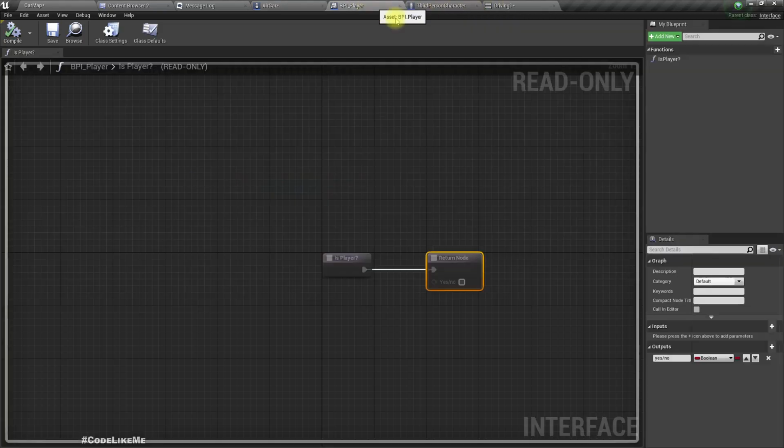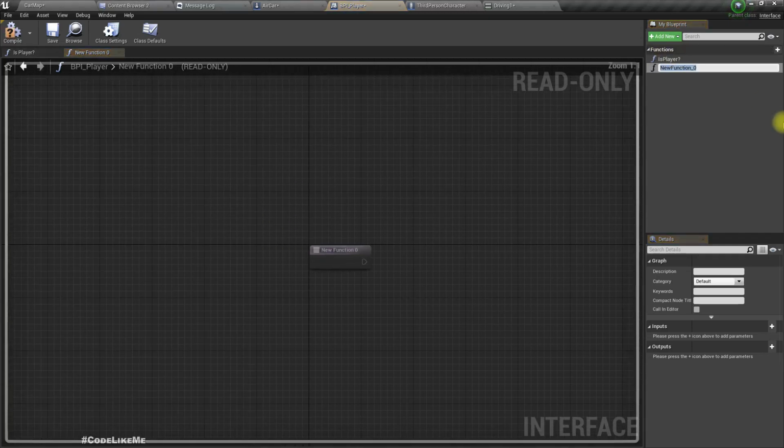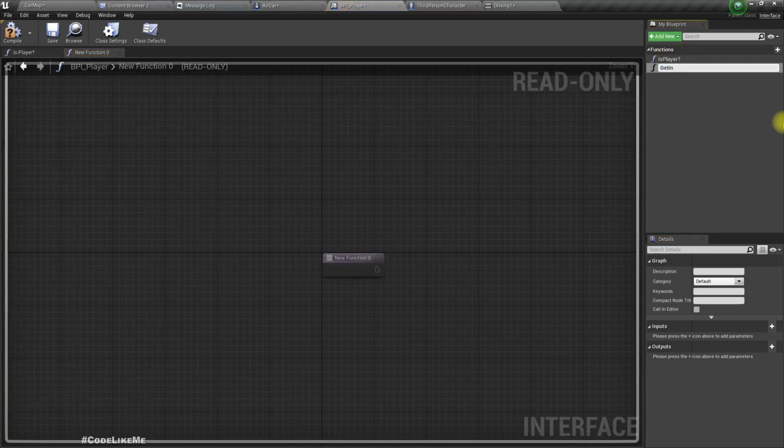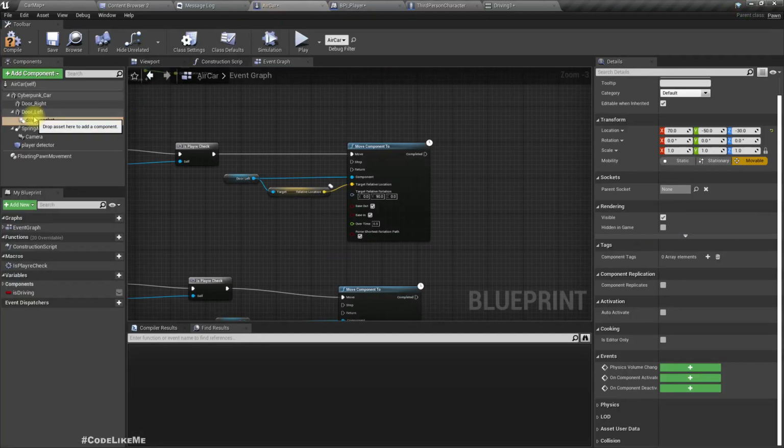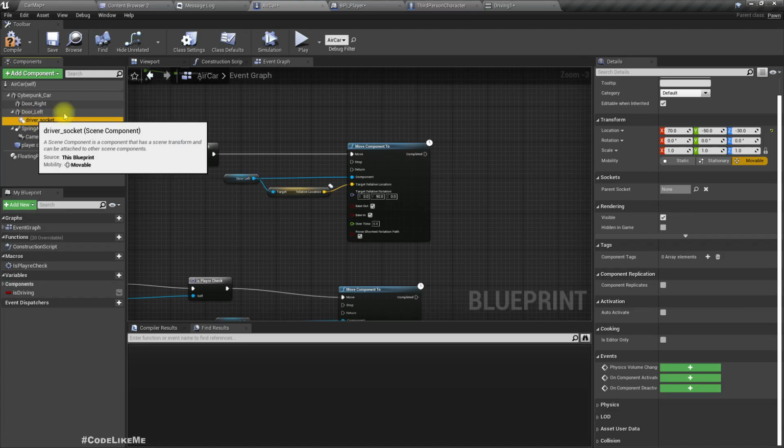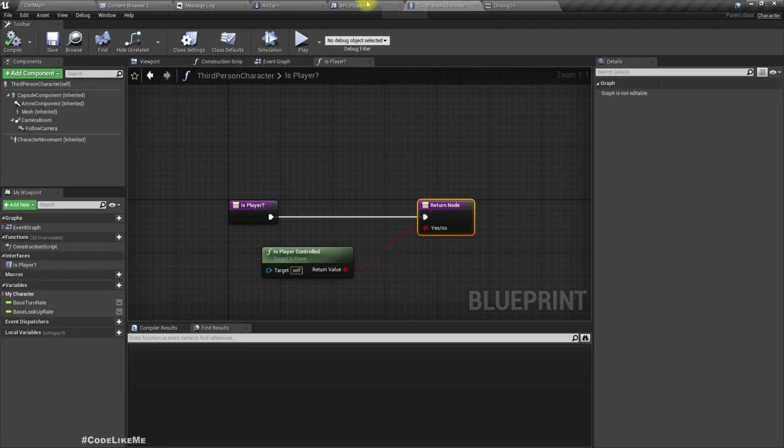So in the player, get in car, and here as the input I'll give, what's the reference type here, scene component, right?